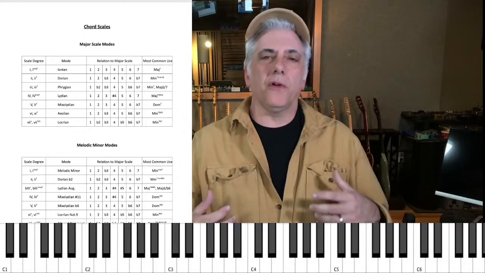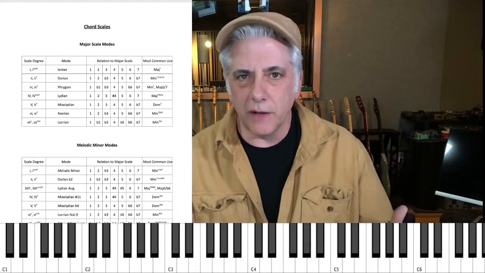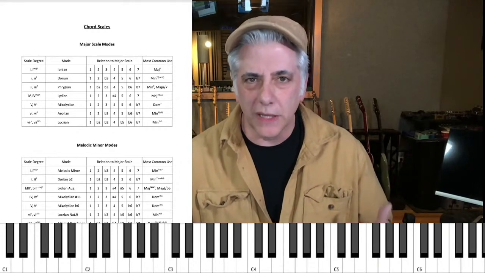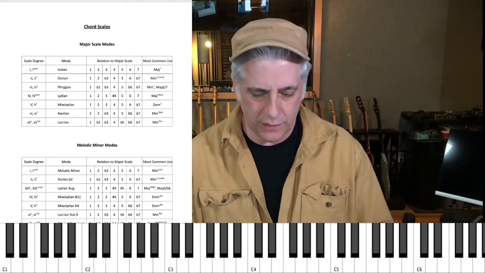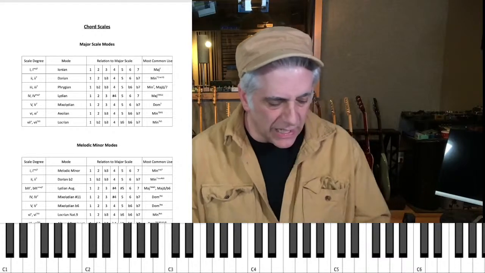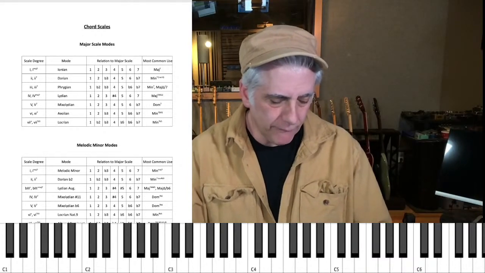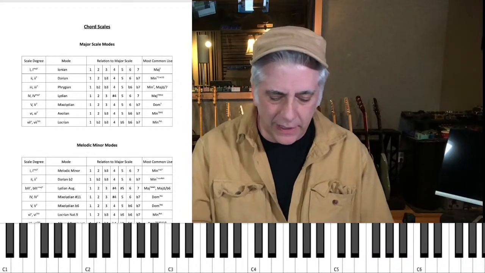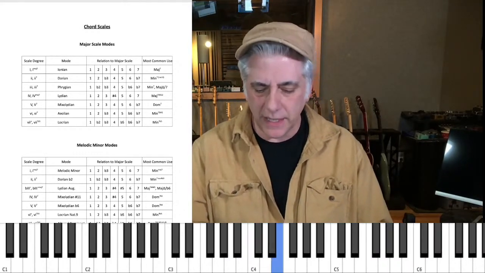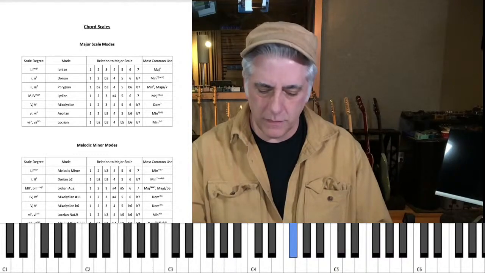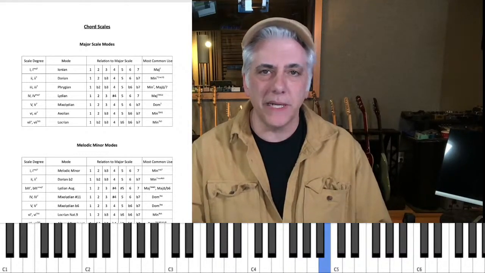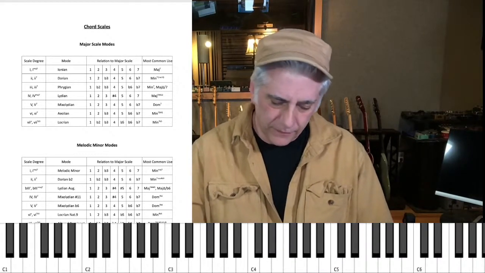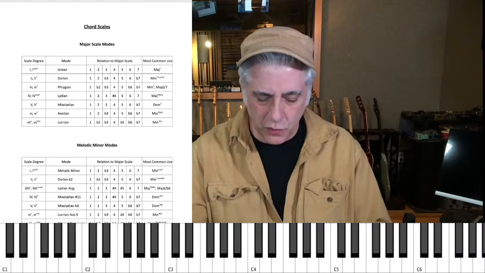So in order to create, let's say, a Lydian sound, you have to describe the chord with a little bit more information, okay? So let's say C Lydian, so it's really easy. C Lydian is C, D, E, F sharp, G, A, B, and then back to C, okay? So it's from the G major scale. It's the 4th mode.